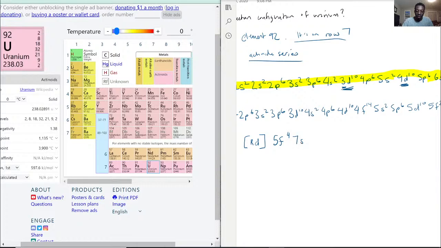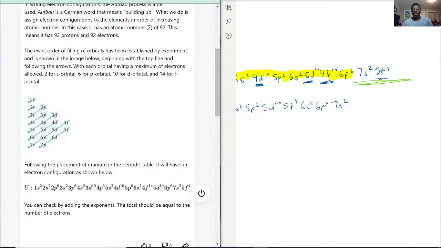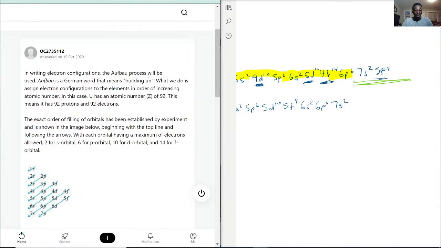So it'll be 5f4, 7s2, and we can now fix that to reflect it. So we still have 7s2 here, we still have 5f4 there. Yep, 5f4 here. This will be gone. So I'm just going to move this. 5f4. Based on what they're saying, and they also have a little diagram here, all the F orbitals prefer to be filled before you even touch the d orbitals, just like the 4f. The F orbitals are filled first. Hence why we have the Aufbau process.